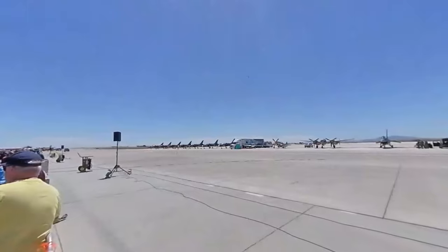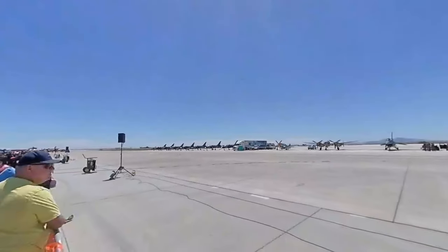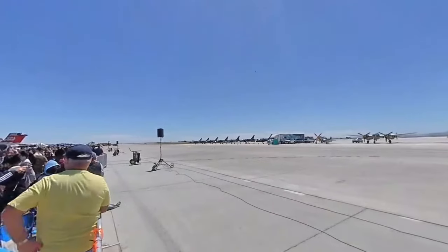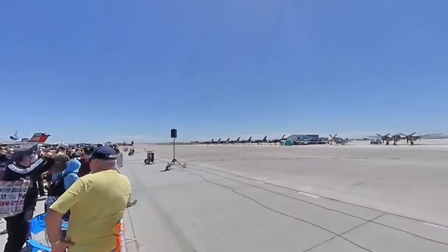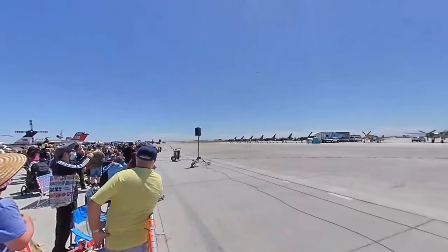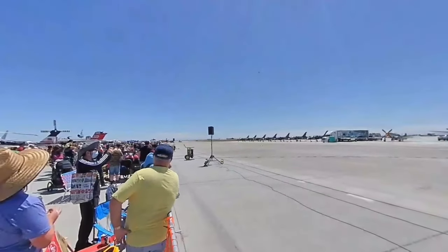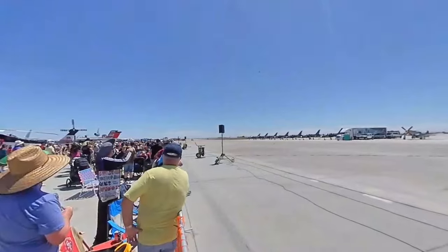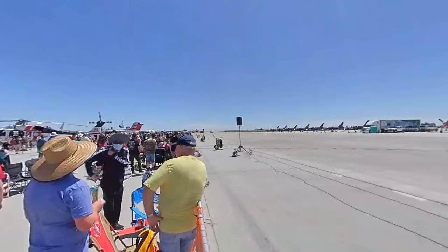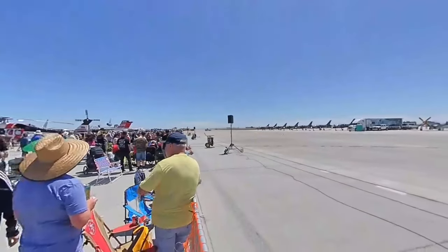Gliding down looks very graceful, but right now he's actually working pretty hard. The aircraft, as it accelerates, the flight controls get very, very heavy, very, very stiff. He's going through a pretty good workout right now to get the aircraft down and try to minimize the bounce. So you really don't want to skip the gym on the flight day of this aircraft. The rudder pedal force is upwards of 150 pounds. The aileron force is 40, 50, 60 pounds, and it's the same in the pull.